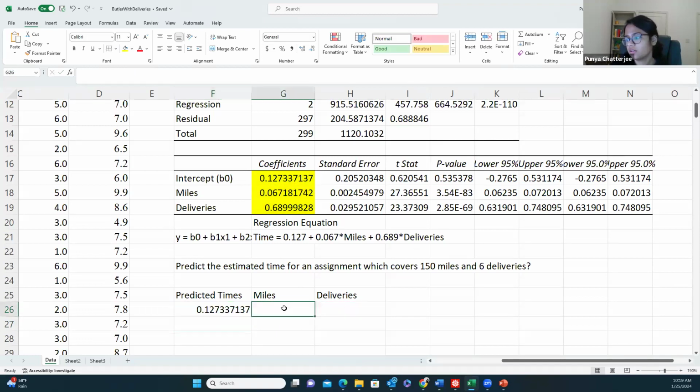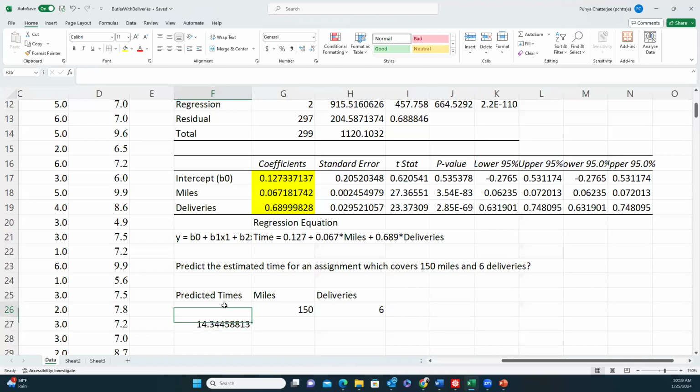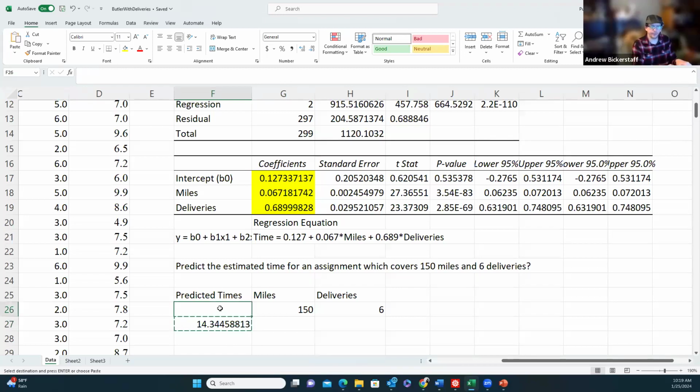Okay, so I'm going to do my miles as 150 and deliveries as 6. Cooper, you got 14.311. Oh, okay, that's what you got. Okay, good. Yeah, I did it rounded on a calculator and got the same thing.